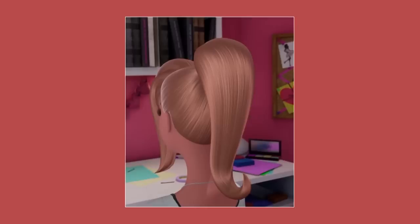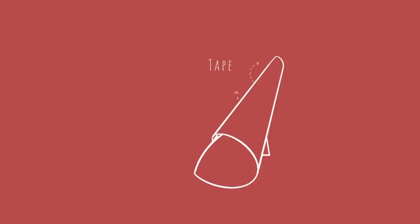Next step. Okay, now for the horn. You take your square cardstock and you roll it into a cone, like this. And then secure it with tape. How the fuck do you make a cone out of a piece of paper? How to make a cone out of a piece of paper?